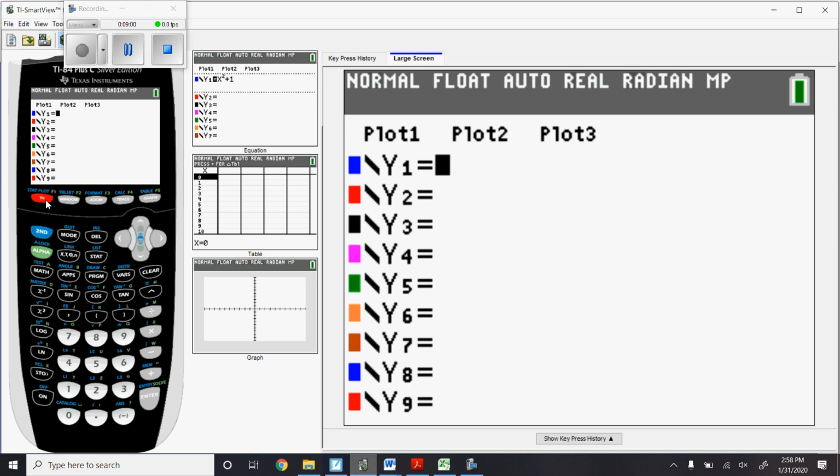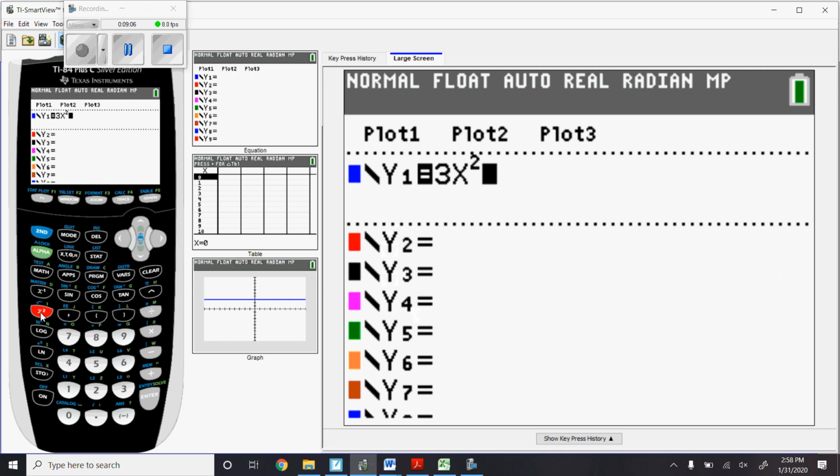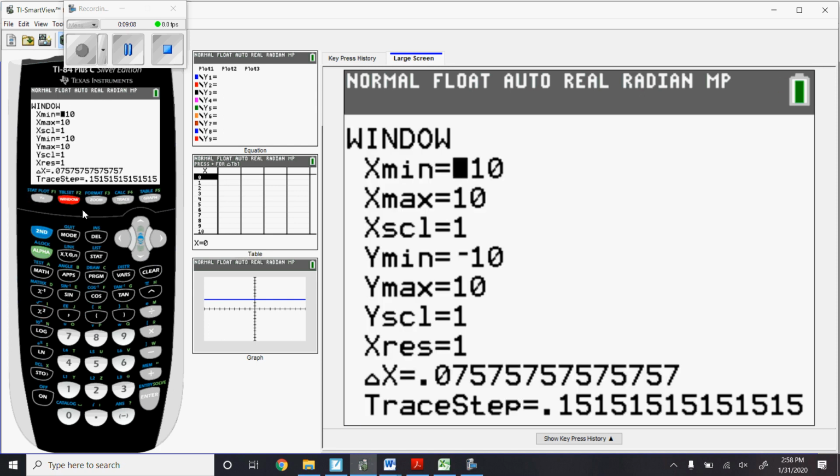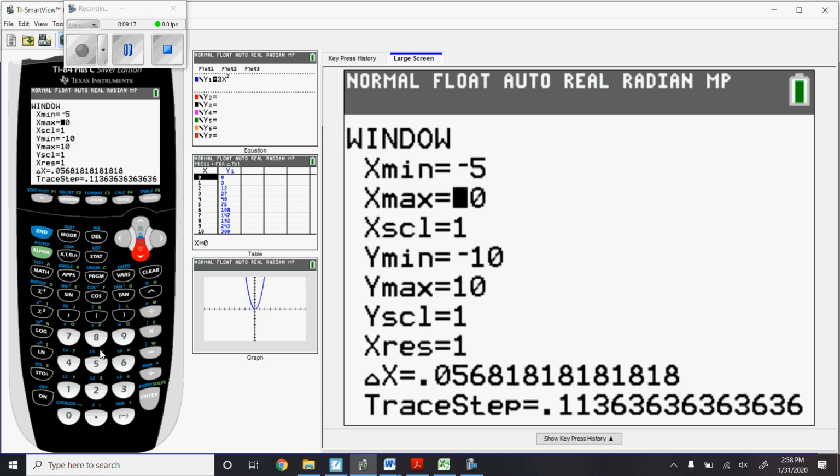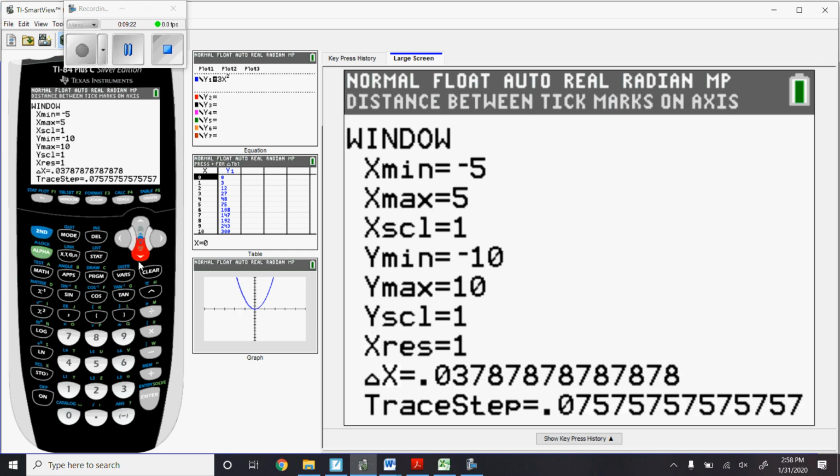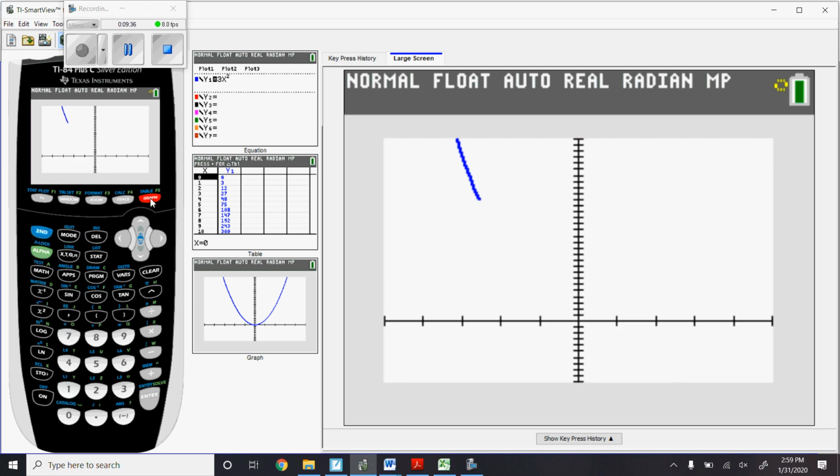So I can go to y equals, and I can graph this function, 3x squared. Now, to see this on the window, I'm going to let my x min be -5, and my x max be 5. And I'll let my y min, well, let's think about when I plug in 3 squared is 9, 9 plus 3 is 27. So I'll let my y min go from -10 to 30, just so I can get a good picture here.